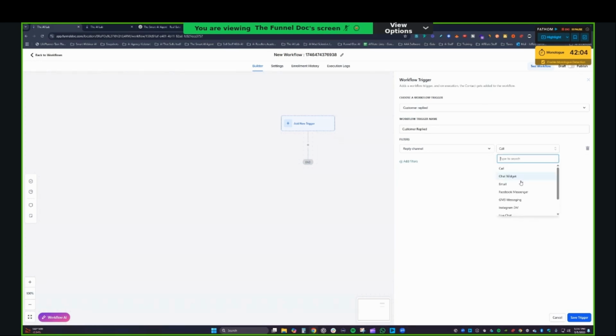So you'd come in here. The question was SMS, so you go to SMS. I always like to put in customer replied SMS. And then I love the fact that they extended these out. It used to be like 50 characters, and that sucked so bad because you really couldn't tag them.